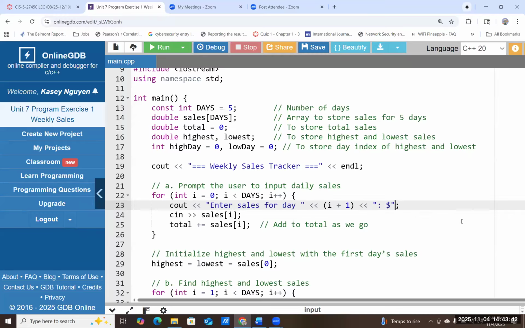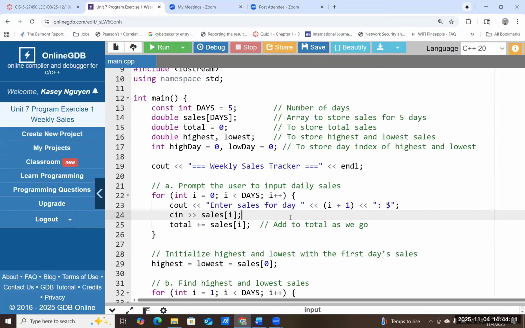After that, we would record each of the input for the sales for the day. So we're going to do a cin, arrow to the right, and we're going to put that into an array, and each input is going to go to each index, right? So that is going to have 5 inputs, and it would start with 0 when it loops. So the first input is going to go to index 0.